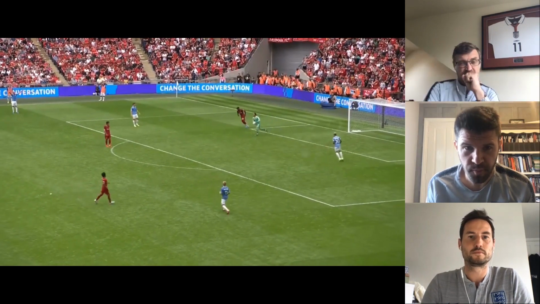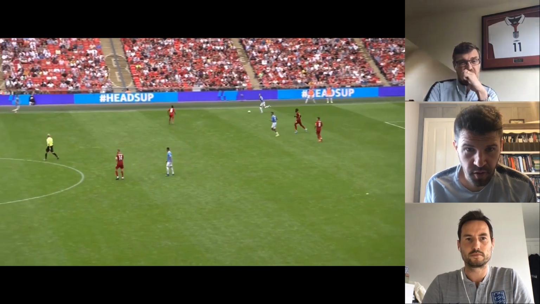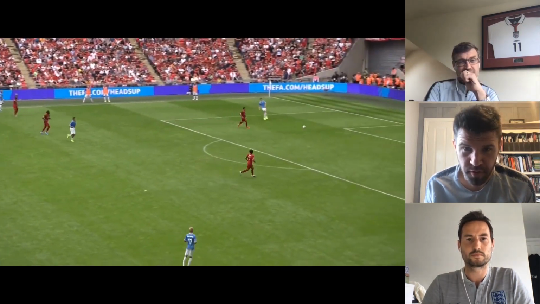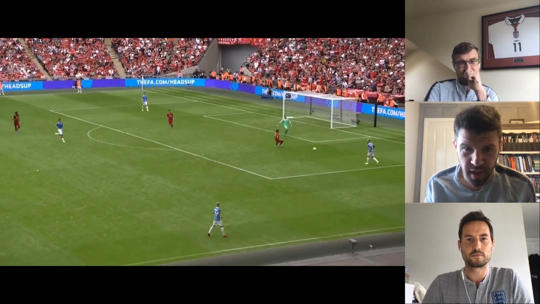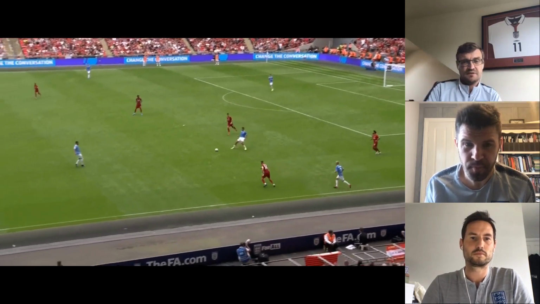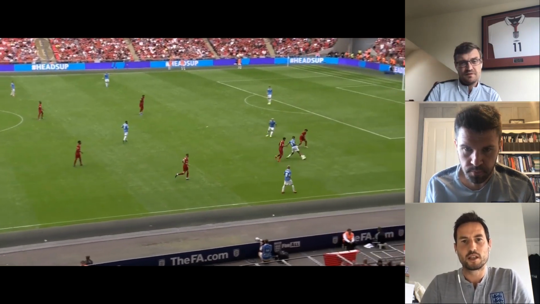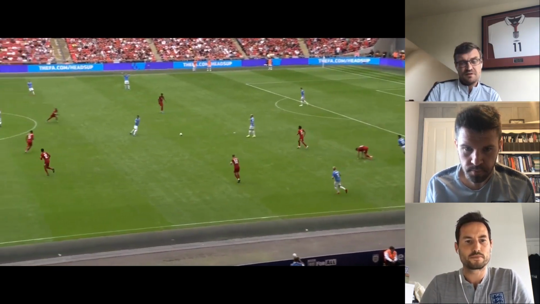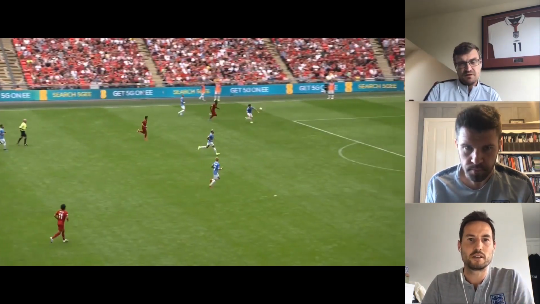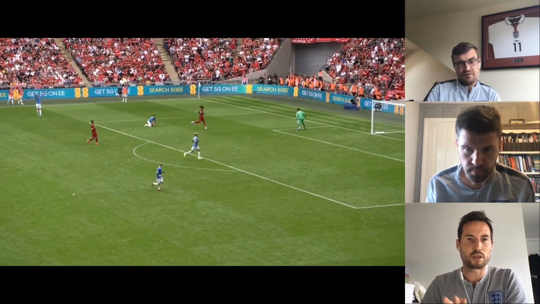I would just encourage people viewing to pay real close attention to the individual player closest to the ball as the ball moves, and see physically what they do, how they move the head, what they're looking for, as well as obviously the perception and the timing. One thing as well I don't think we mentioned, I might have missed it, is the moving as the ball travels. So in terms of when you go to put pressure on, not going too early and leaving the gap behind. A lot of these players are moving, waiting, and as the ball goes, they're going, so they're arriving as the ball gets there if you can.